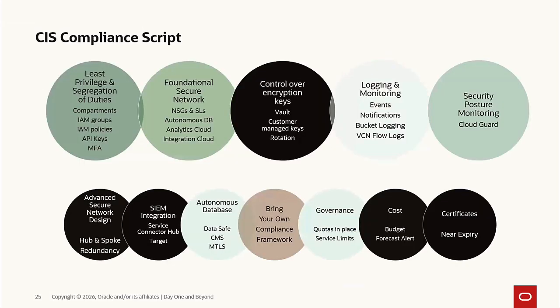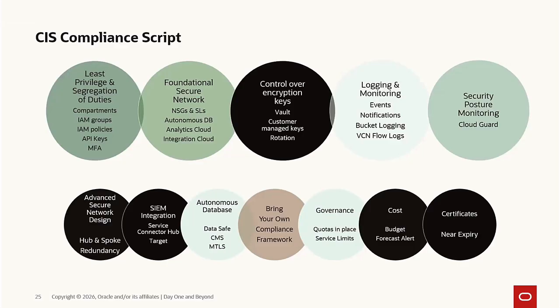Okay, now let's switch gears a little bit because I really want to talk about this other very key component of the overall framework. That's the CIS compliance script that basically checks for CIS benchmark compliance. The script loops across all tenancy subscribed regions, looking at the OCI resources in all these regions, right? Benchmark requirements, the big bubbles up, and what we call Oracle best practices, the little bubbles at the bottom piece.